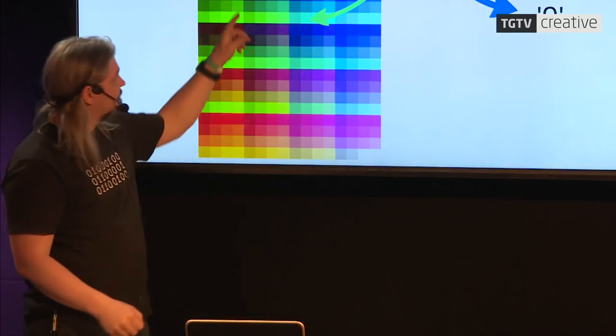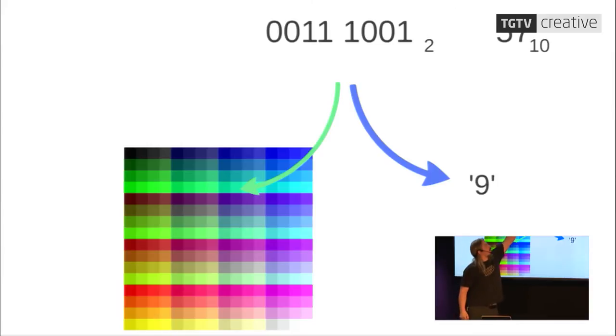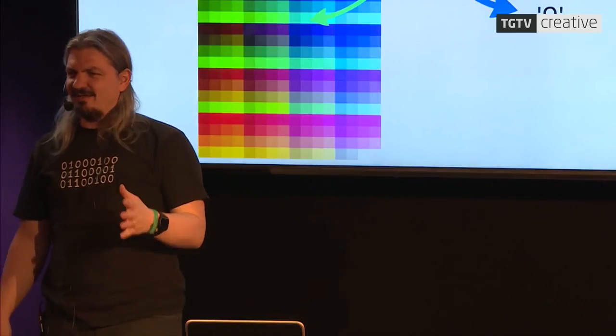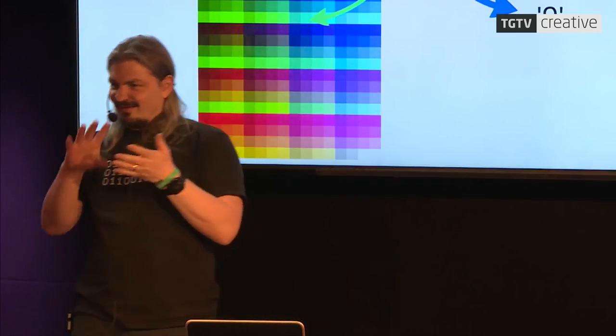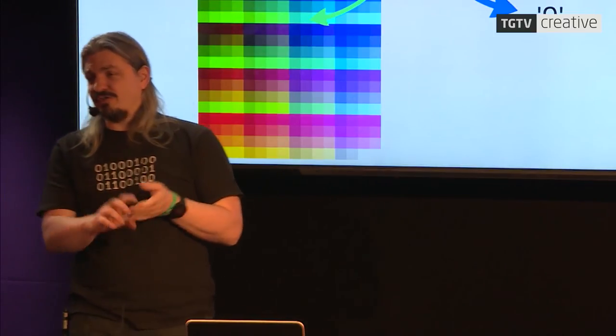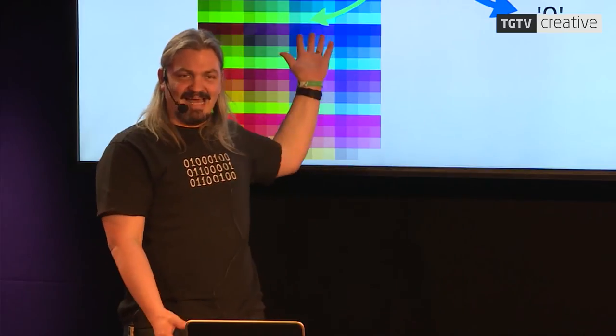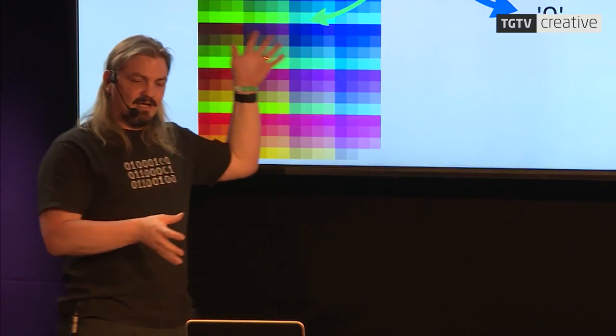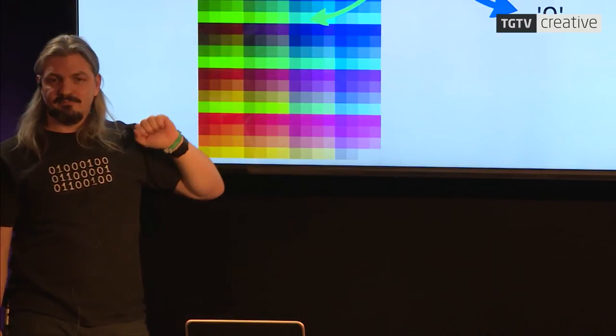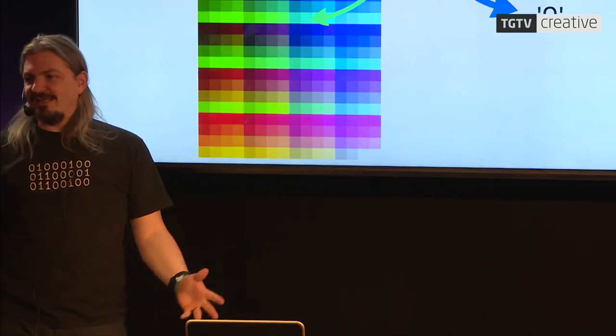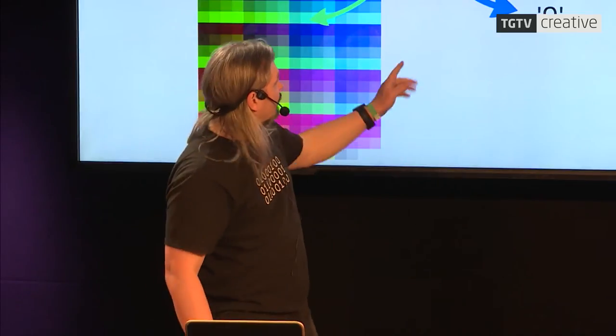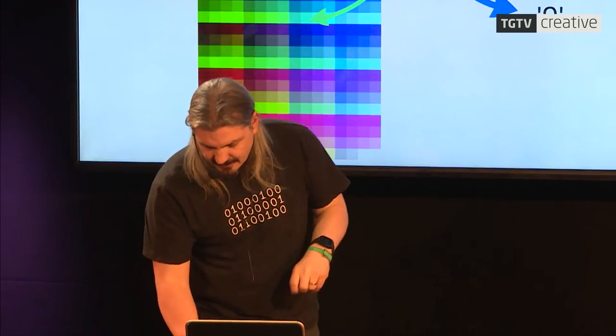We also looked at using graphics. So, this number here is 57 in base 10, right? Which is actually that spot there. In 8-bit days, we didn't actually have 8 bits per color channel, right? You guys use 24-bit, 3 sets of 8-bit color, and possibly 32-bit if you're using an alpha, a transparency. In 8-bit days, we didn't have enough memory to throw away that much data per pixel. So you use this number to represent somewhere in this table. At the moment, it's representing that position there, and so is a green. Or if you use the ASCII table, it can represent the character 9.